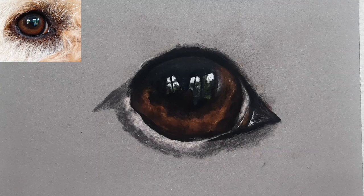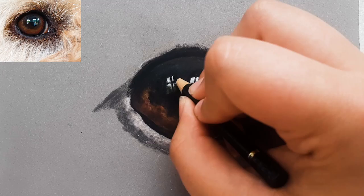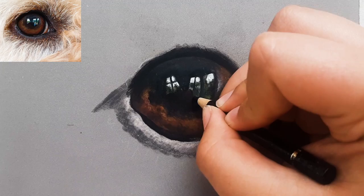Okay, so the black coloured pencil, I'm just going to use the Polychromo in black. Very lightly, because coloured pencil will create a shine if you do press down too hard or whatever. Just get carried away now.